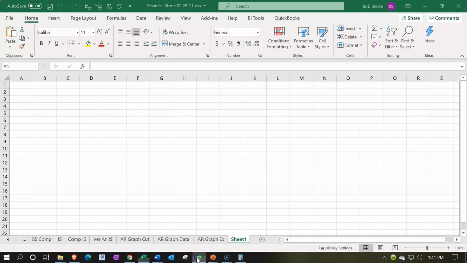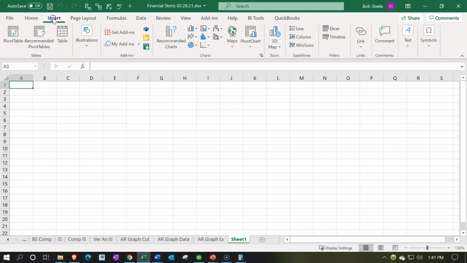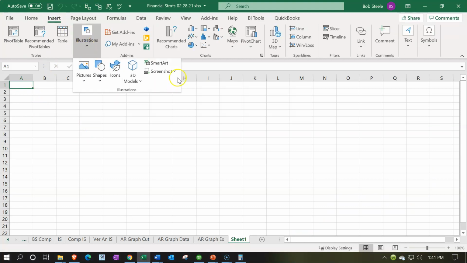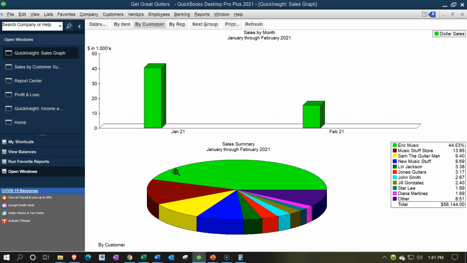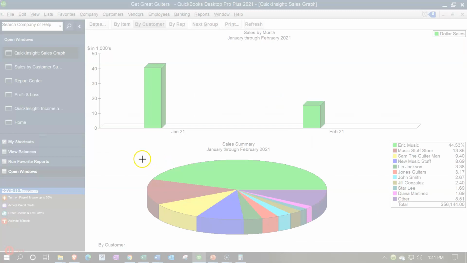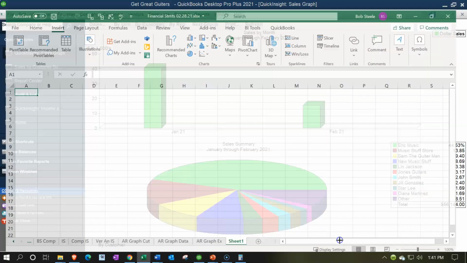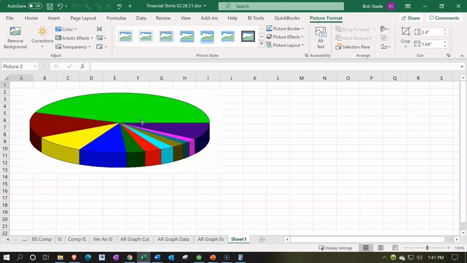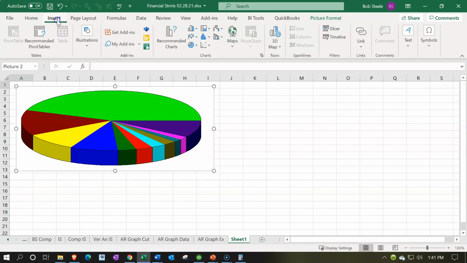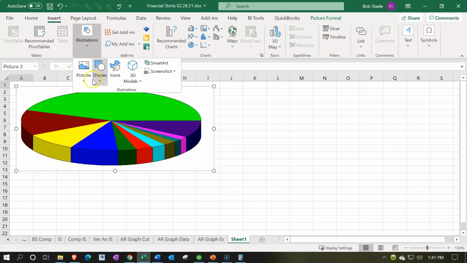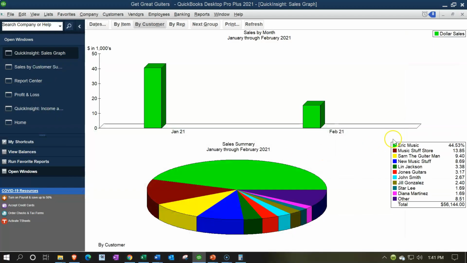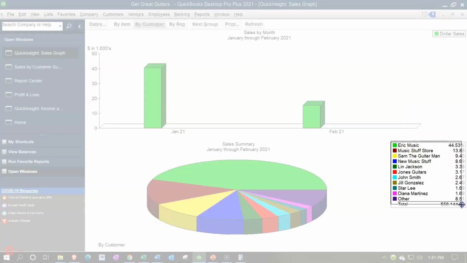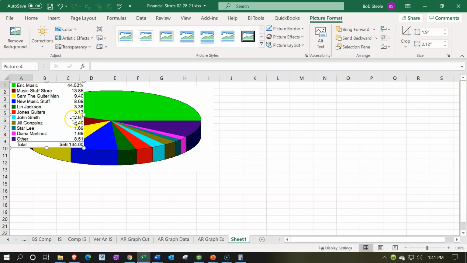I'm going to open up QuickBooks, make sure it's right behind my Excel document, and then go to Insert. In the Illustrations group you have that same little scissors clipping tool. So we'll do the clipping tool again, and I'll clip that and bring it down. I also want the key, so I'll go back and insert the key. If you would, I'll clip the key because that's important. A pie chart doesn't make any sense without the key. So I'll pull that over.